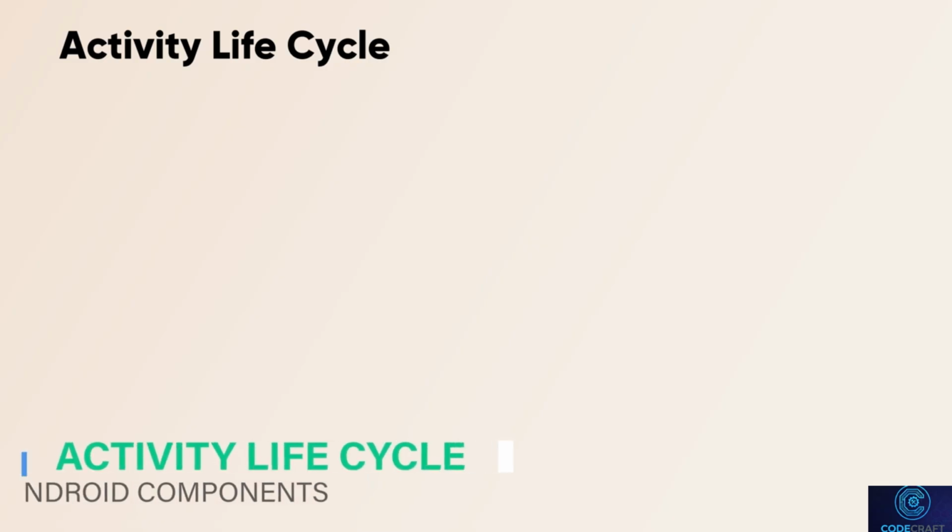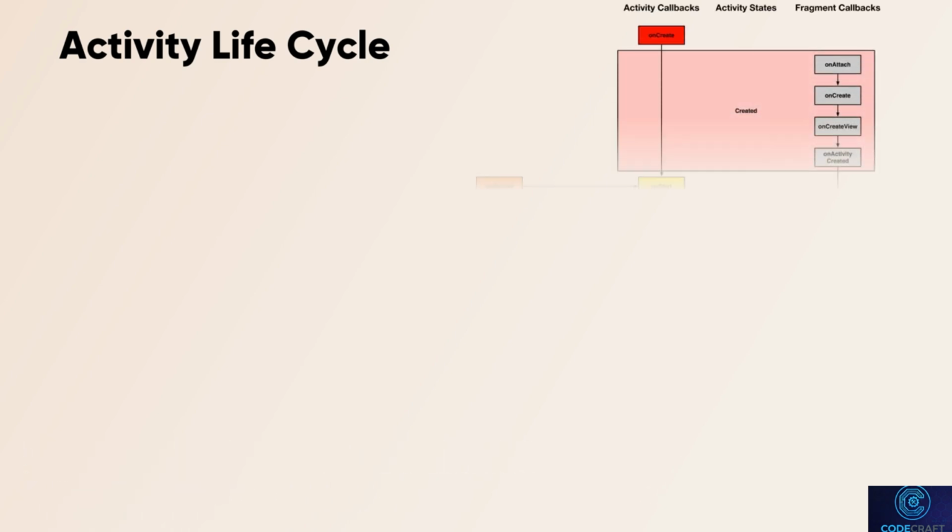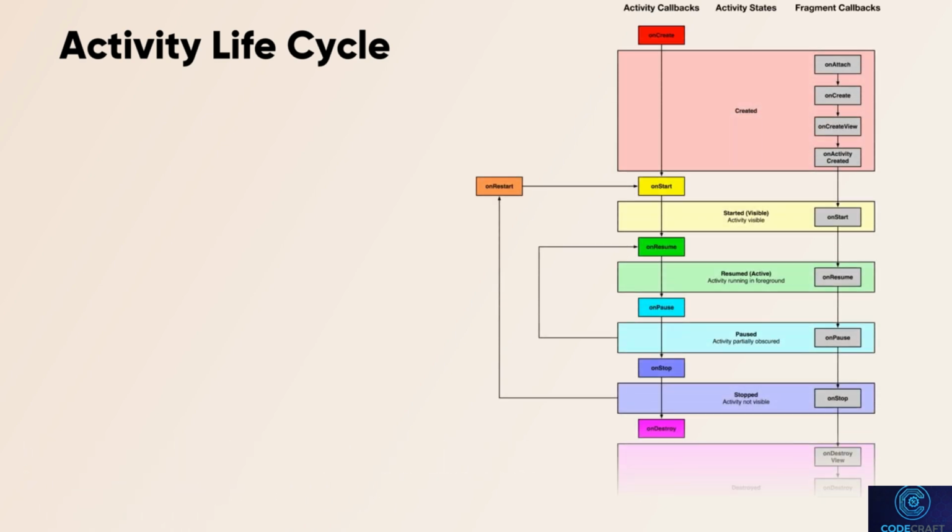Welcome back. In this video, we're going to learn about Activity Lifecycle. The Android Activity Lifecycle is a crucial concept in Android app development, and understanding it is essential for building robust and well-behaved Android applications. The Android Lifecycle defines how an Android component, such as an activity or fragment, transitions through various states during its existence.